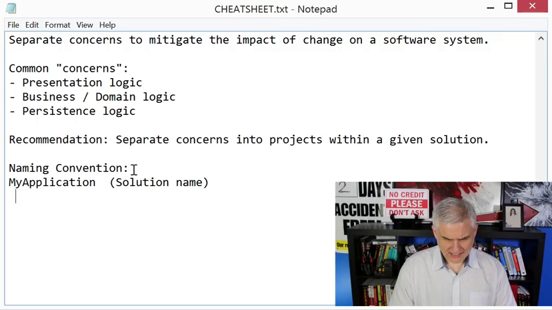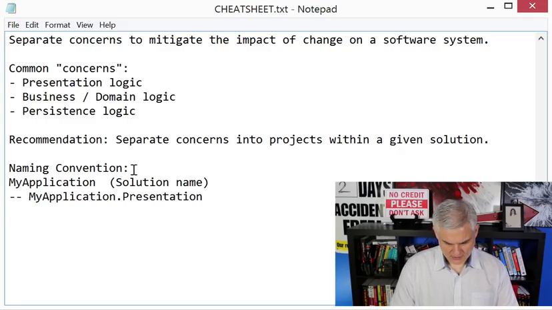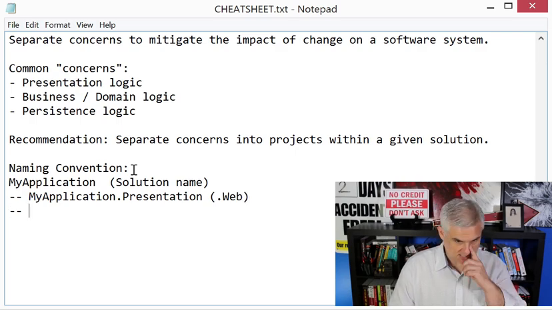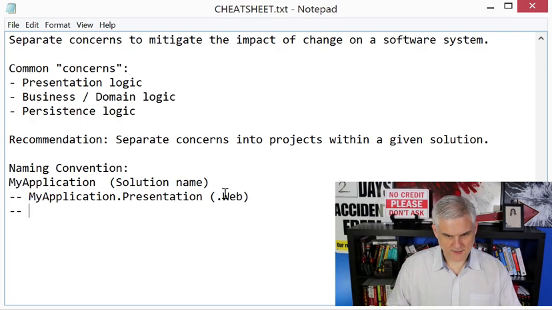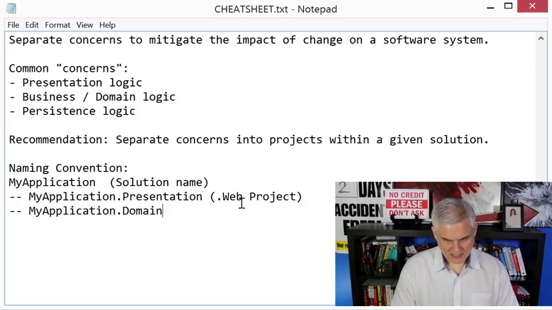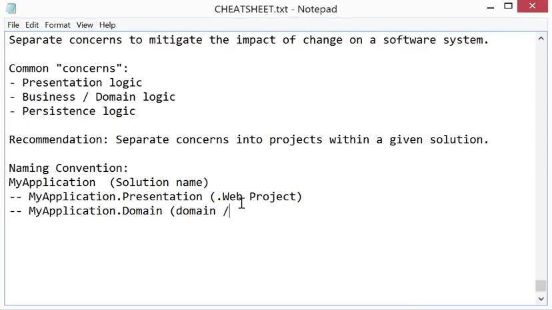And then we would add 3 projects to it: my application dot presentation, or we could even do dot web or something along those lines, which would be the presentation project. And then we might do my application dot domain, and that would be the domain or business rules project.